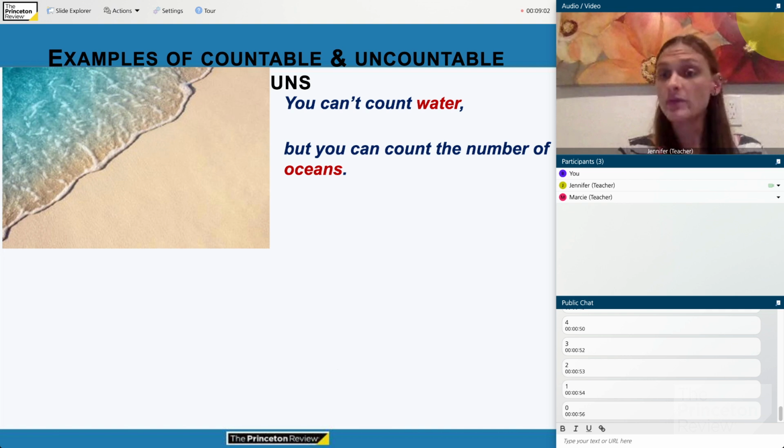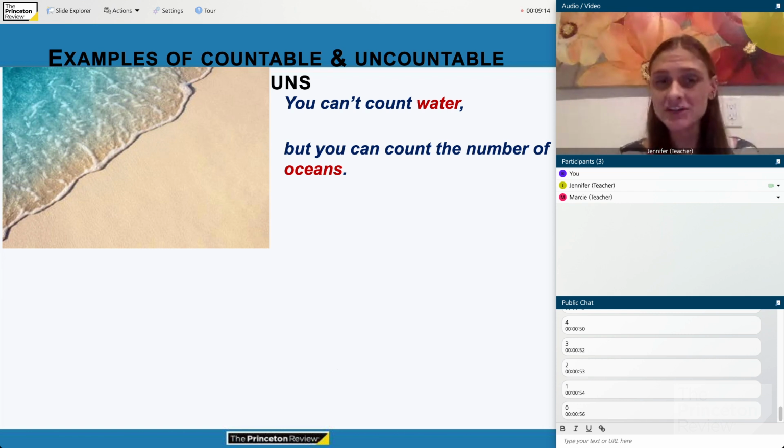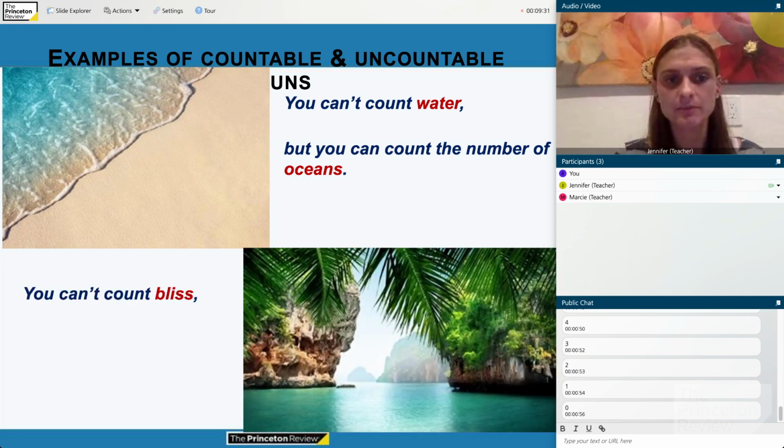You can count the number of oceans. 1 ocean, 2 oceans, 3 oceans. You can say an ocean. So that's where that trick comes into play. If you were to say, can I have a water? It would be more of an informal convention if you're referring to a bottle of water, because the proper way would be, may I have a bottle of water? May I have a glass of water? And in that case, you can put the indefinite article a in front of the noun because it's not water. And those things are countable.